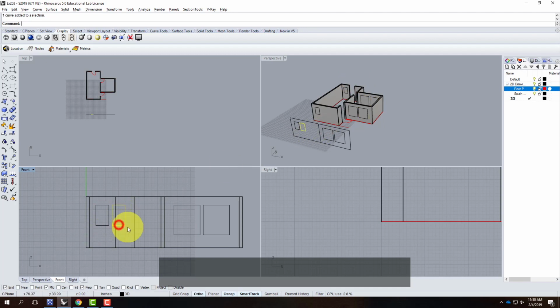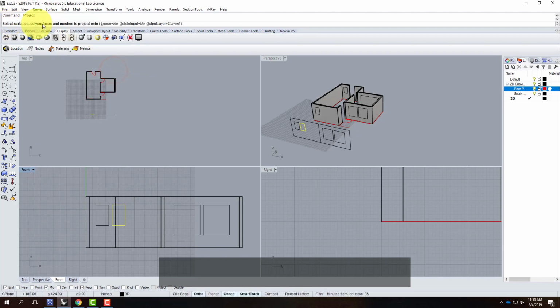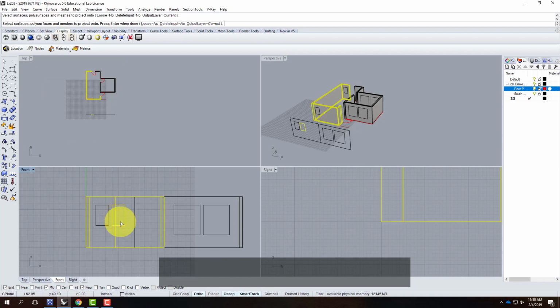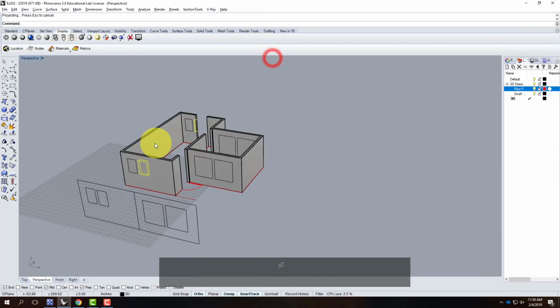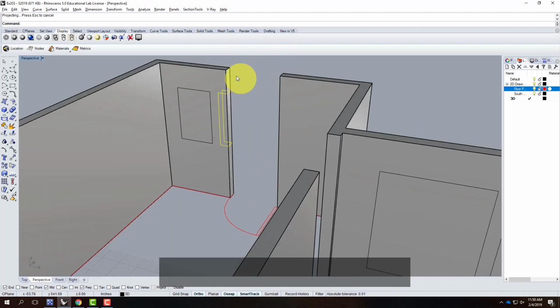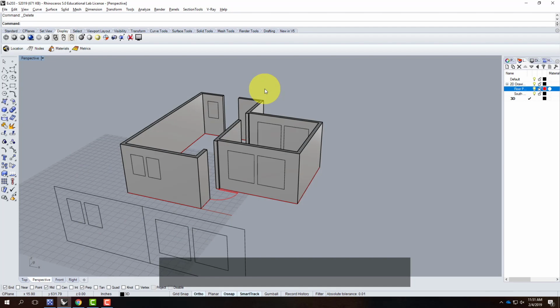Now this last one right here, when I go to do that projection, we'll go to curve, curve from objects, project. And we're going to take that curve and project it onto this surface again. I'll go ahead and press enter, and it projects. But it turned out great here, but over here I just got part of a line, part of a window. It's not where I wanted it to be. So I'm going to go ahead and just select that and press the delete key to get rid of that. So sometimes you end up with artifacts, things that you didn't really want. You'll just have to go in and delete those a little bit later on.